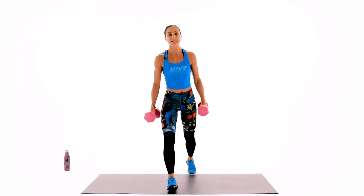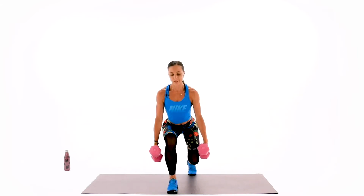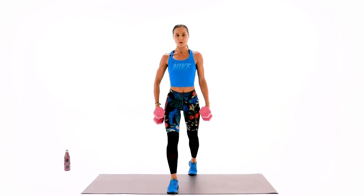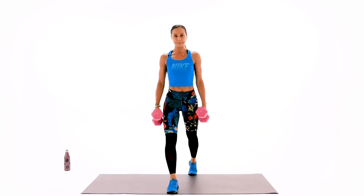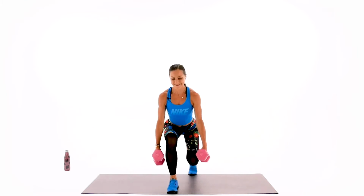Exactly the same, split stand. Let's go. 8, 7. Before we add, let's build the form. Let's build that form. Squat, chest up above the hips. Up, guys, come on.